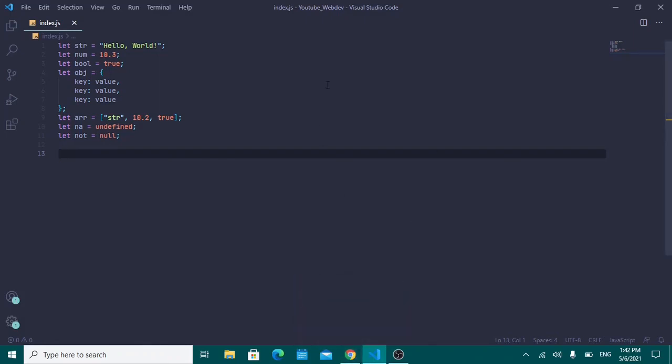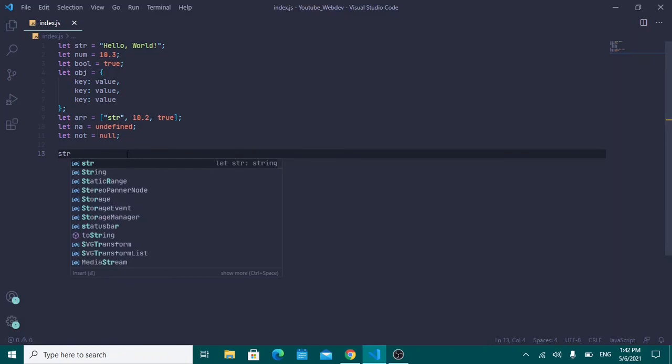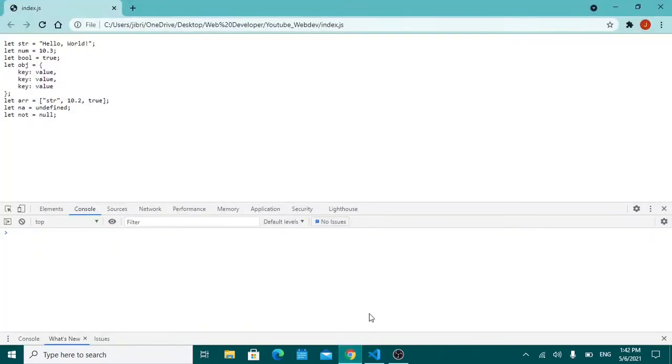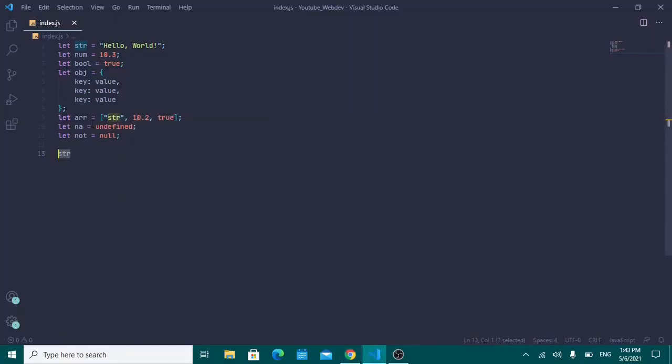So the way you do that is by just taking that value. So if I did string, right, obviously nothing would happen because I'm not telling the browser to do anything with string. I'm just saying string. So take an example. If I put 4 cookies in a jar and labeled the jar cookies, and then I just told my mom cookies, then obviously she's not going to know what I'm talking about.